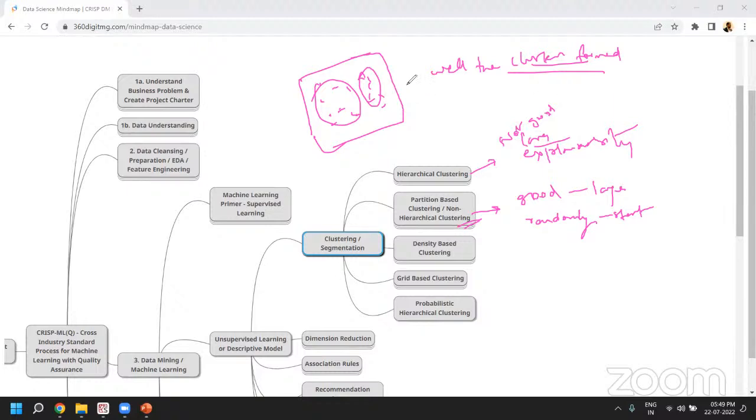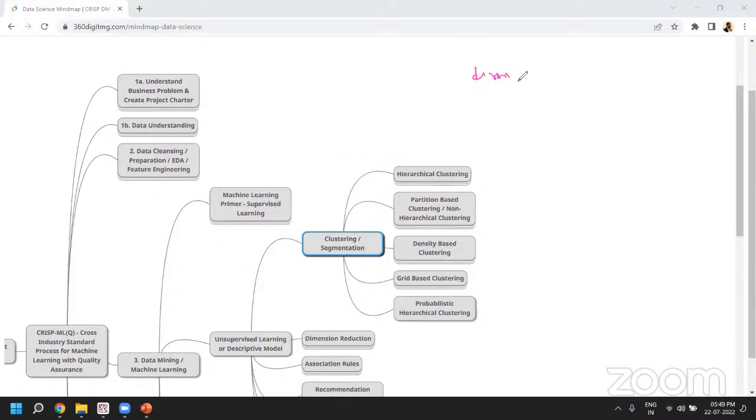Now, these clusters will be considered a successful grouping when you don't see a dissimilar record. Do not see, that is important.